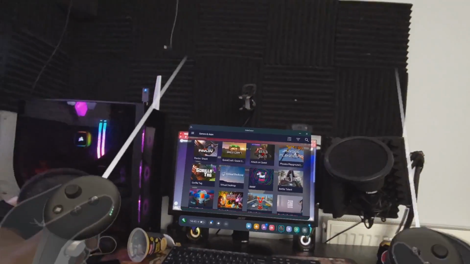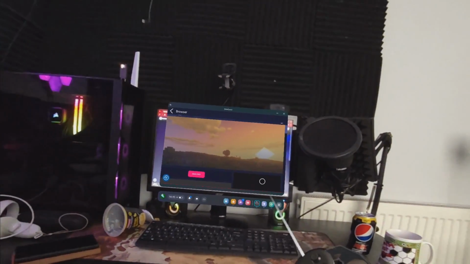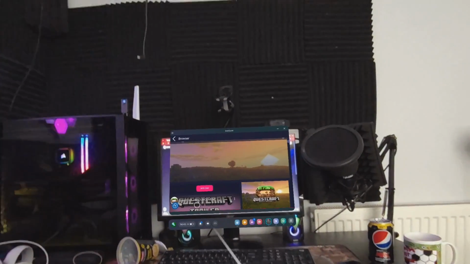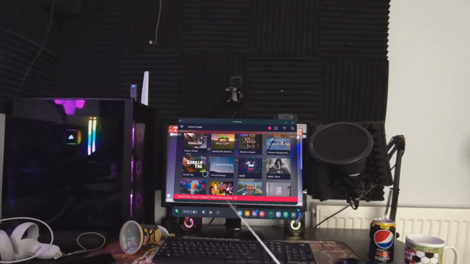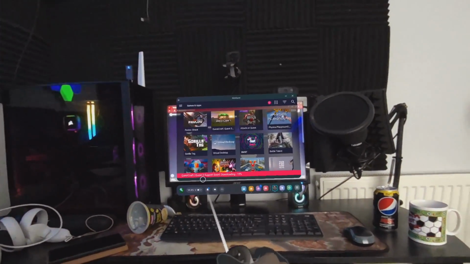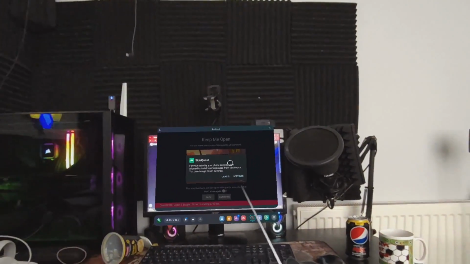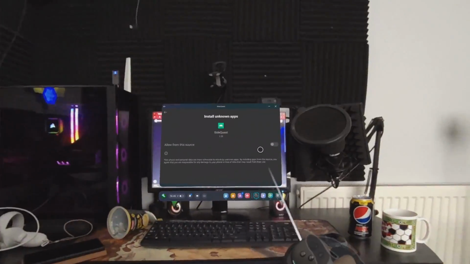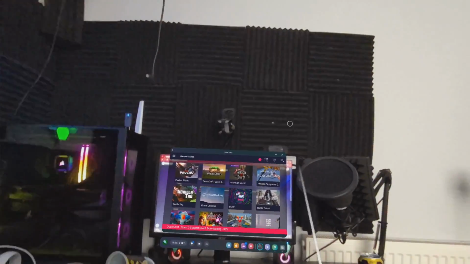Now I'm going to quickly show you how you can use this. So let's use this as an example. So let's use Questcraft. So if you want to know how to install Questcraft, I do have a tutorial there. I'm going to put that at the end for you. So for example, you would click on what you want, click accept all, and then you're looking for this here, which is sideload. So when you click sideload, that tells it that you want to install it on your device. Now if you look down the bottom, it's going to say Questcraft downloaded. Now it might ask you for security, your phone currently isn't allowed to install apps from unknown sources. So just click settings and just select unknown source there and just go back and click install. Questcraft doesn't actually work on the Quest 3, but just showing you for this as an example.